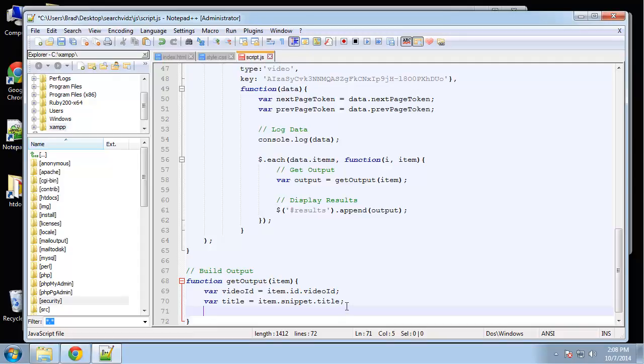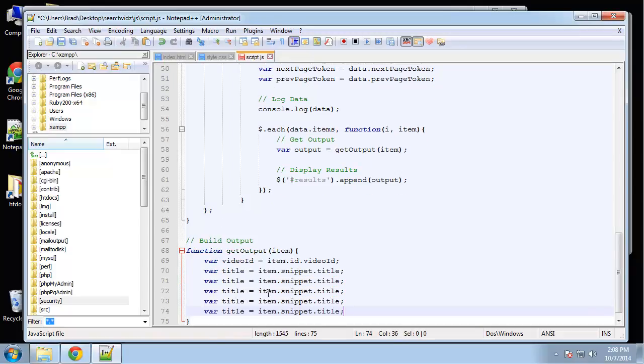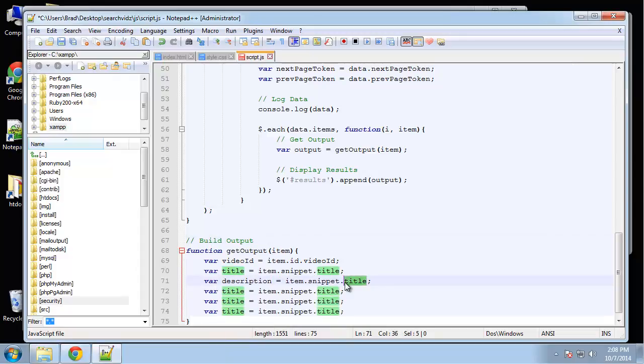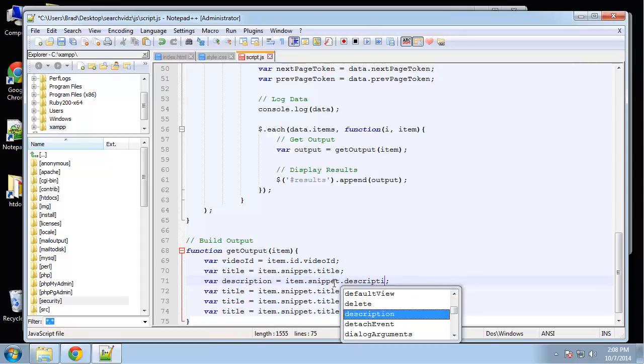Alright, and everything else is in the snippet part, so I'm actually just going to copy this. Okay, we need our description. So snippet.description. Alright, we also want the thumb.